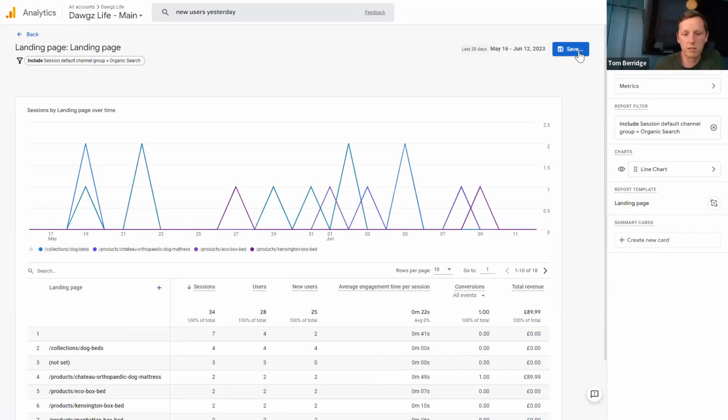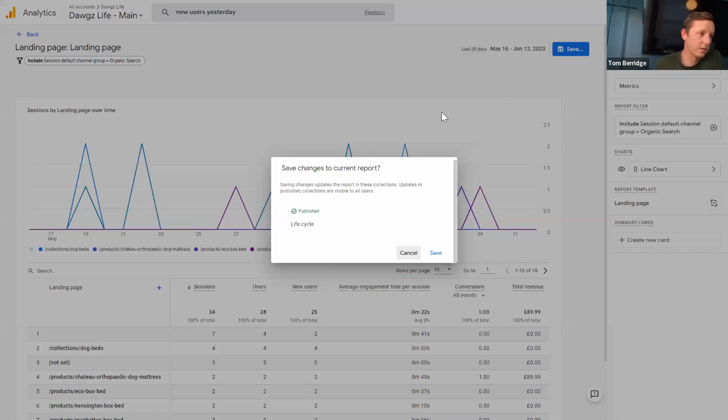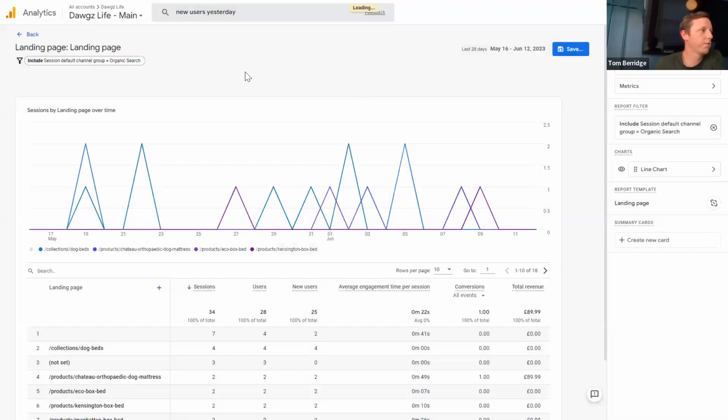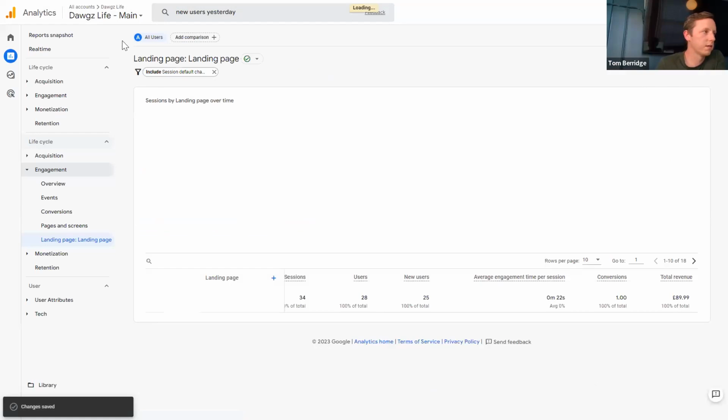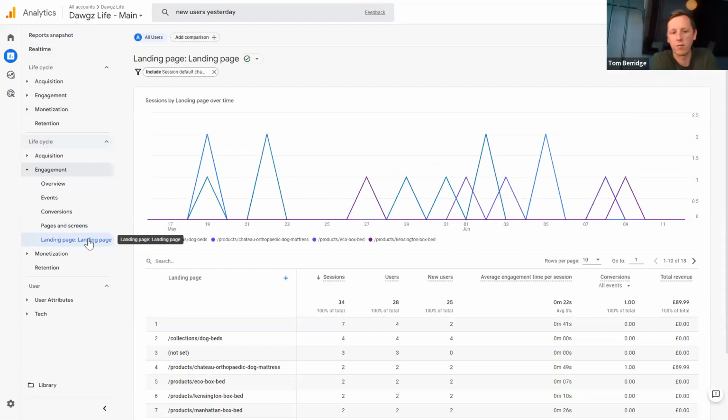What you can then do is either save it as a current report, or you can save as a new report. So if I just save changes to this current report, click save, and go back. So this landing page report is now organic only. You can edit all the names and customize the nav in the library, which we'll show you a little bit later on. But that functionality to add filters can help you create the views that you used to have. So whether that's via specific areas of your site or geo-targeting, if you want to look at specific countries or anything like that, you can create these filters to segment your data out as we used to within Universal.